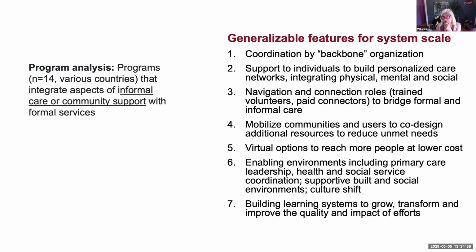The generalizable features for system scale that we came up with through that analysis were the need for those backbone coordination organizations. It's not good enough just to expect that each type of service or agency is going to behave like this on their own, that there does need to be that mentorship, that education, that support, people paying attention to creating that common vision and building those communication mechanisms and those feedback loops.